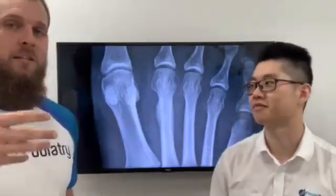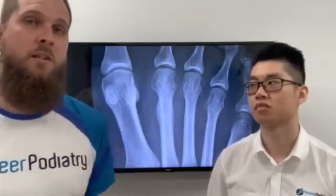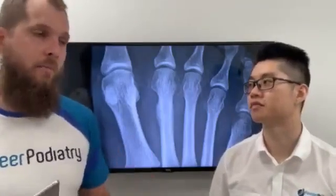Some people can just have a few weeks in the boot for it to settle and then transition to some nice supportive footwear. I usually transition people pretty quickly because if you're getting a stress fracture, something is going wrong with the way your foot's working — you don't get a stress fracture unless there's too much load going through it. So normally we'd be looking at ways to prevent it from coming back again; prevention's better than cure. We want to give the foot the support it needs to prevent the bending, particularly in these metatarsals. We've had lots of patients — people working all day in a workshop, walking around for 10-hour shifts, athletes going for runs. We'll always be looking at an orthotic to support the foot and prevent those bending moments, moving from the healing phase into the preventative phase.